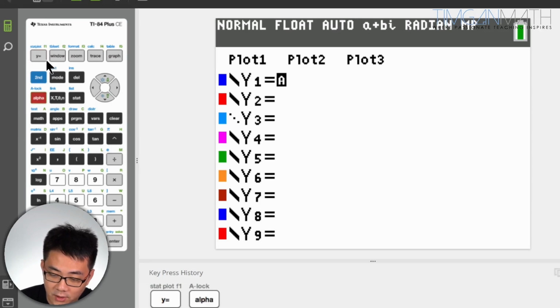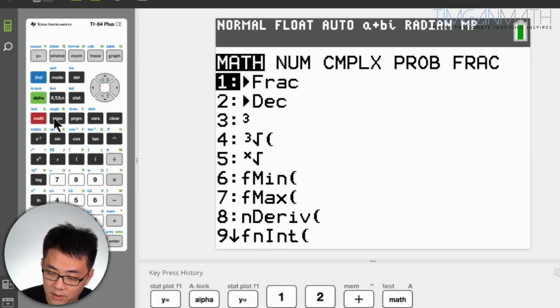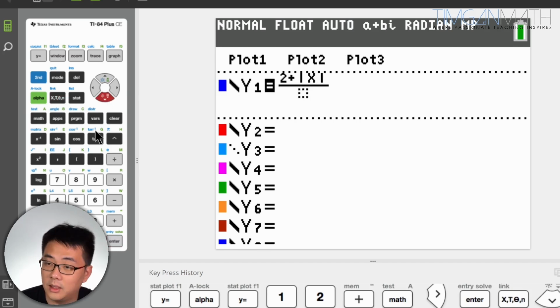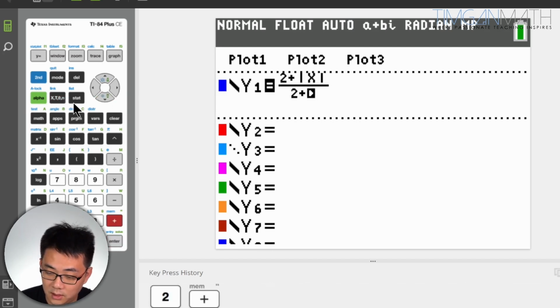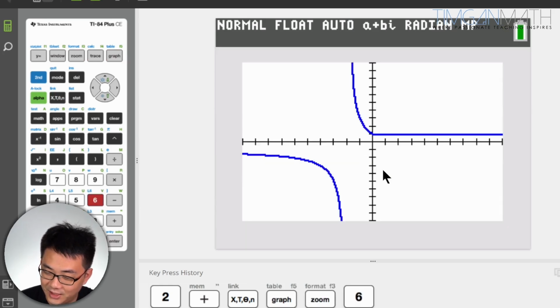So this will be the function, just put 2 plus absolute value of x here, and that will be 2 plus x. Now once this is done, just graph it. You know that, wow, this graph is interesting. Zoom in. Okay, this is a very interesting graph. So you're looking at minus 1 to 1 here. Do you see the 1 and the 1 here?